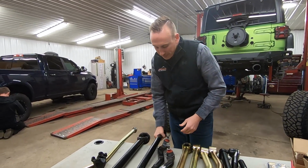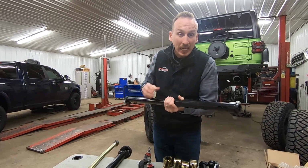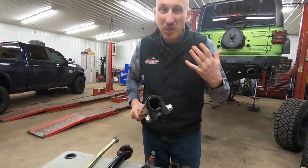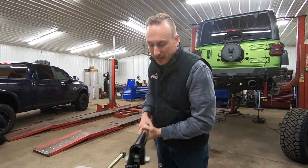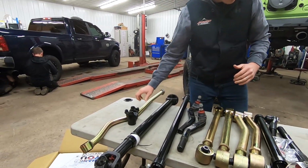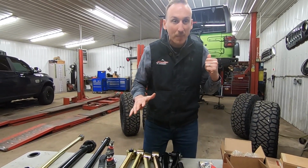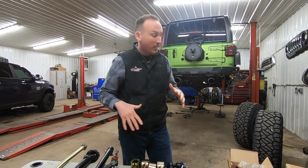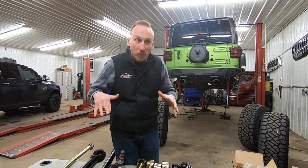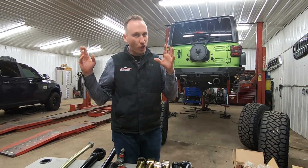We use it all the time. I mean, just compared to the factory stuff is huge. I really like these clamps. So there's no jam nuts on these pieces, which makes it really nice when you're adjusting on the alignment rack. Of course, we've got a new front drive shaft to put in the front. Here's our adjustable track bar, bump stops, sway bar links. So we've got a whole bunch of pieces yet to finish the rear end up. I can't wait to see this thing on the ground, especially with those 37-inch Nitto Ridge Grapplers. It's gonna be sweet. Before we do that, we've got gears and brakes to put on, and once we get into that, we'll show you what it's all about.